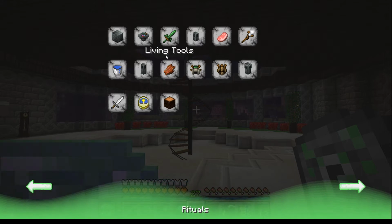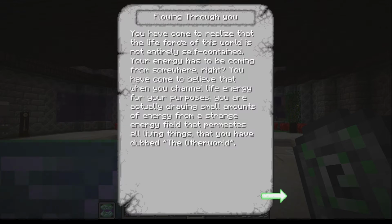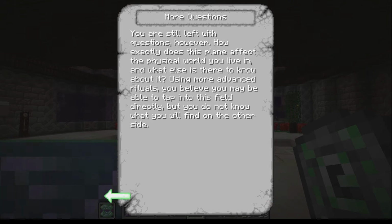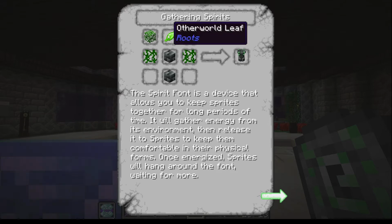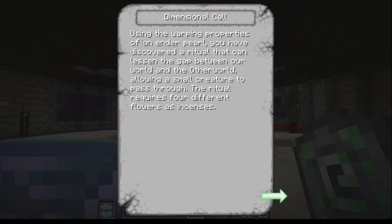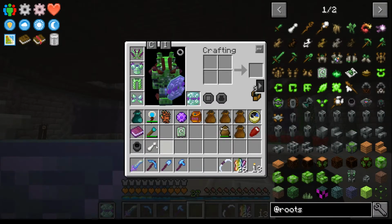Then you can move into the rituals, and then you've got various tools here. And then we're into the sprites. So in other words, you come to realise that you're actually drawing small amounts of energy from the other world. You're left with the question: how exactly does this plane work? The more you're able to tap into this field, but you do not know what you'll find on the other side. So there's a huge amount of stuff going on in here. We've got spirits and some things. Ritual can lessen the gap, so we can do this. Lots to play with, in short.